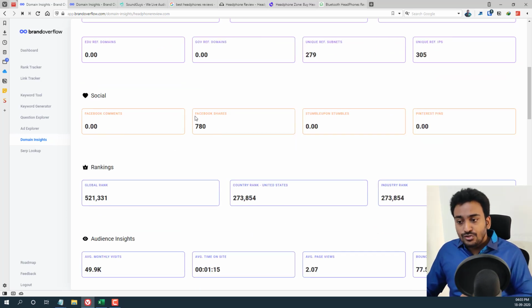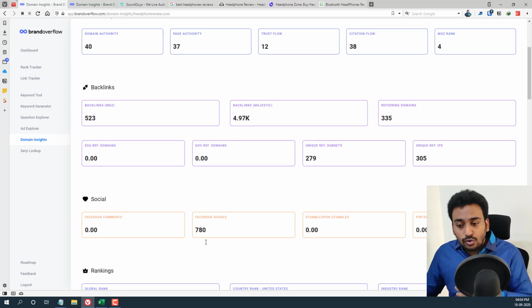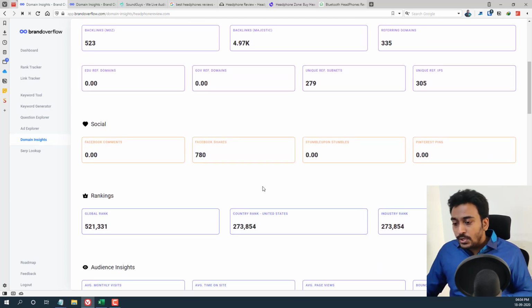Social: I can try to find whether they are active on social platforms also. For example, sometimes even if the backlink profile is low, if we get a lot of social engagement, they are trying to increase the social engagement, thereby their audience will also be coming through social media a lot, not only focused on search. Another cool thing is, if you find a lot of engagement on this, that is a good general indication that in this type of niche, if we share the right content, it will also be much more socially acceptable. So you can identify that also.